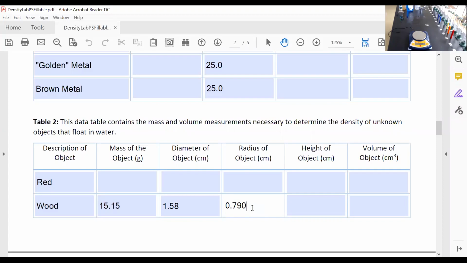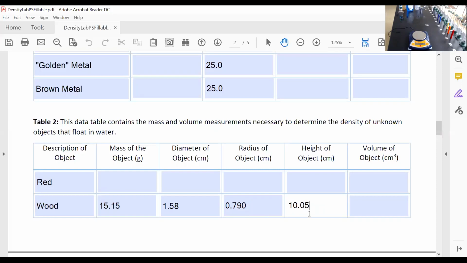The other piece that we're going to do now is I'm going to measure the height of this. Again, we hold it so that the bottom, where the first marking starts, and we get a height for this that's just over 10. So let's go 10.05 because it's not quite 10.1. So 10.05 as the height of our object.